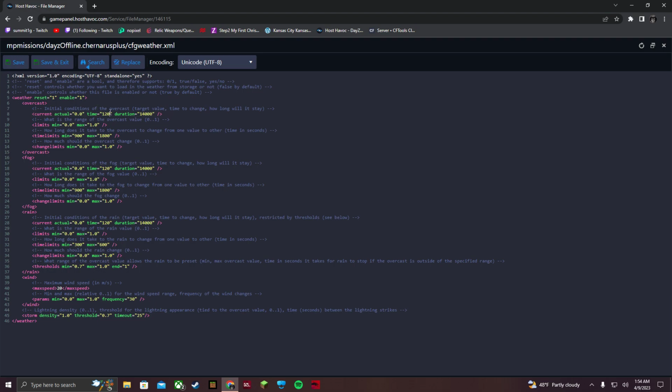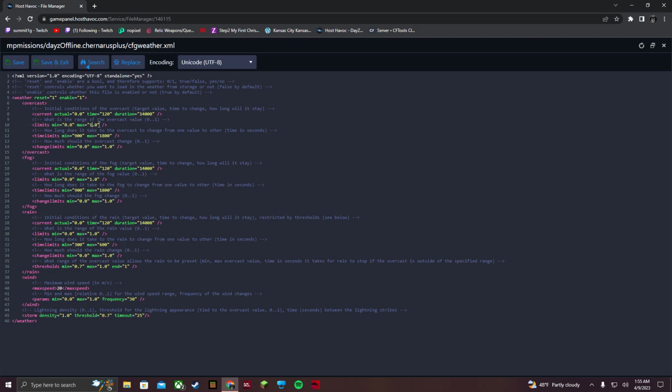And I didn't even change this value. This value is the same as default on all 3 of these. But this value is changed, and this value is dependent on your server restart times. So, actual. And when your server starts or restarts, it will start out at 0, and that's out of your range here, 0 to 1. And I wouldn't touch any of these values.